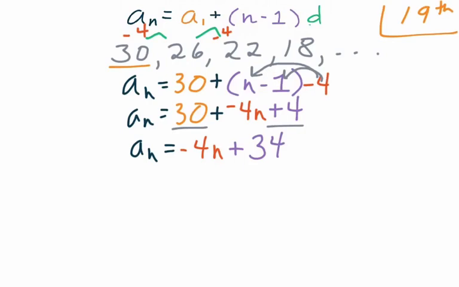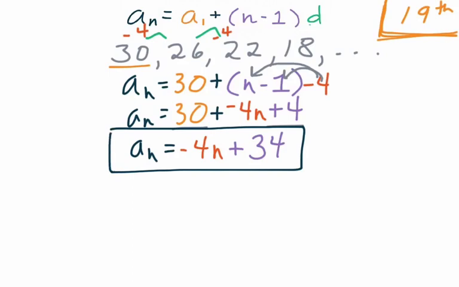Well, how do we do that? We just take this 19 that I'm boxing in here and we put it in for the n value. So it looks like this. I'm going to box in the equation just so we make sure we know what the equation is. There it is. All right, let's solve for the 19th term.